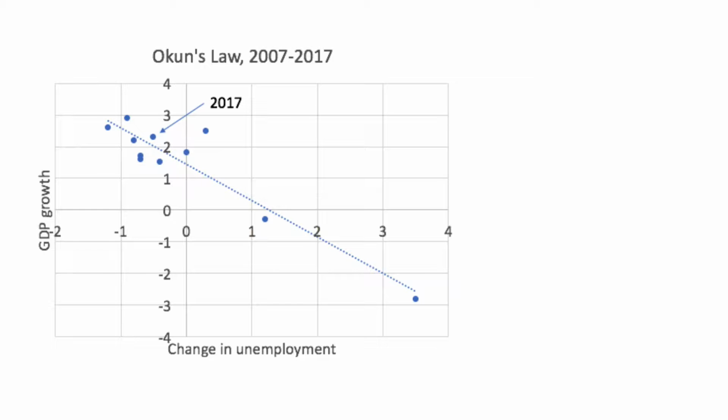The other thing, a couple of other things: he identified one of the data points, but he did not identify all of them. GDP growth is the change from one time period to the next, but he did not identify what those time periods were. And change in unemployment is obviously the difference between 2 numbers. And so I finally found what those were. Change in unemployment is the change in the average unemployment from one year to the next.